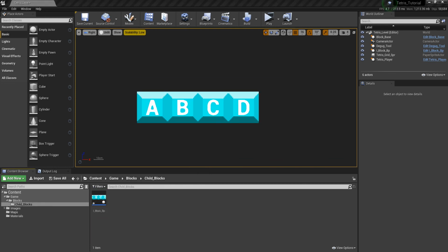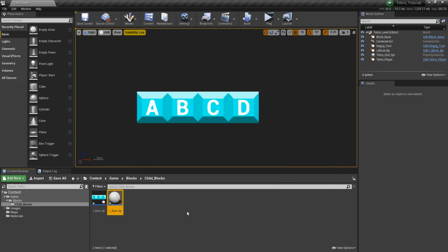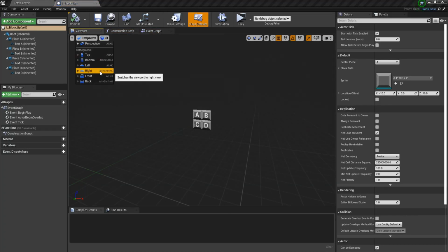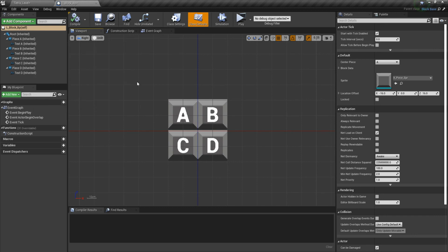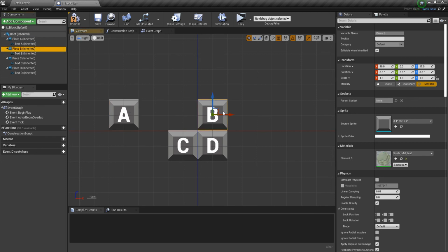So the next piece we want to work on is the J piece. So we'll go ahead and do the same thing again. We'll search for block base, and we'll name it L block BP. We'll set the camera to be correct. The D, we're going to move everything off to the side, but remember, we're literally building the shape with these pieces.